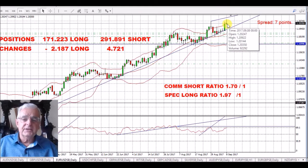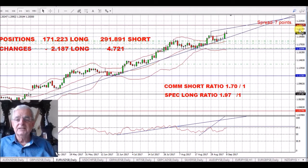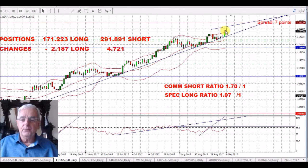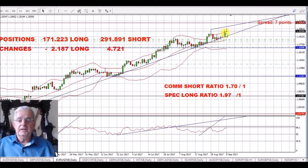We also had a bit of weakness on the dollar, which gave us a bit of an extreme. We have got heavy resistance at 122 on this, so I'm not really that worried. The rise has slowed down a little bit. We've had these two large candles up. The speculators are getting a little bit worried. I don't think this has got much further to go. We've actually made a higher high on the candle chart, and a very slightly lower low on the RSI. We're below the 69.1. I think this should fall off on Monday, but we'll see what happens on Monday.